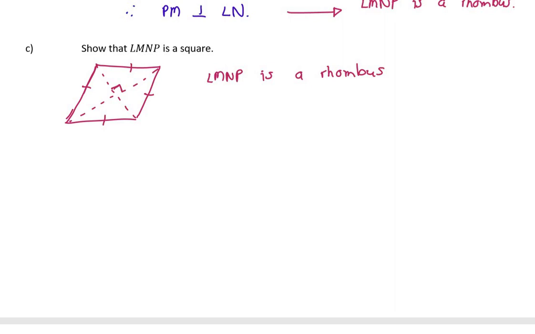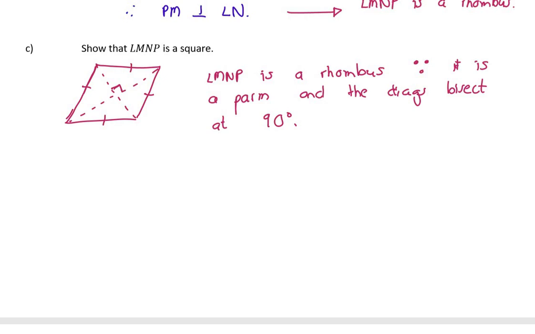Now why is it a rhombus? It is a rhombus because, that's the symbol for because, it is a parallelogram, or you can say a parallelogram, and the diagonals bisect at 90 degrees. Now I say they bisect, I could also say they intersect, but I know they bisect because the diagonals of a parallelogram cut each other in half, so they bisect. So I know it's a rhombus because it's a parallelogram and my diagonals bisect at 90.